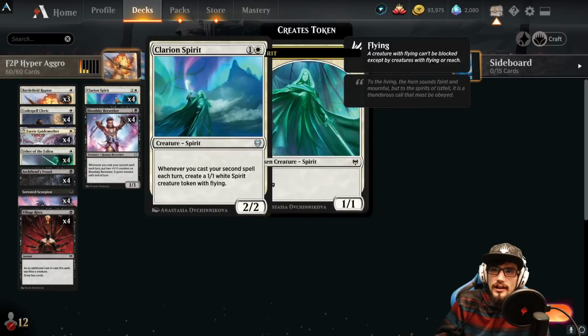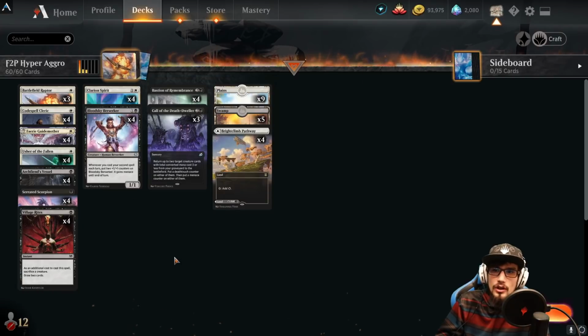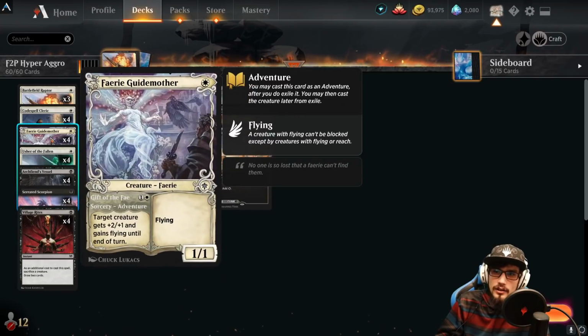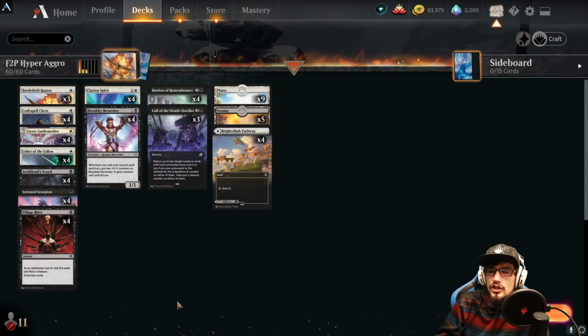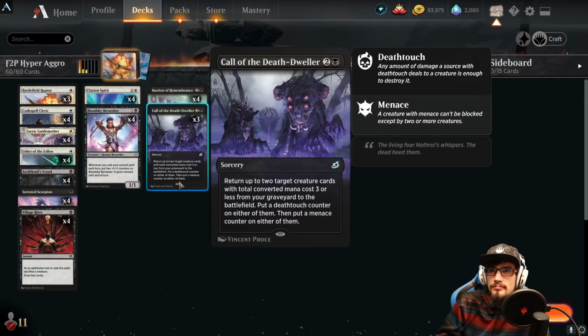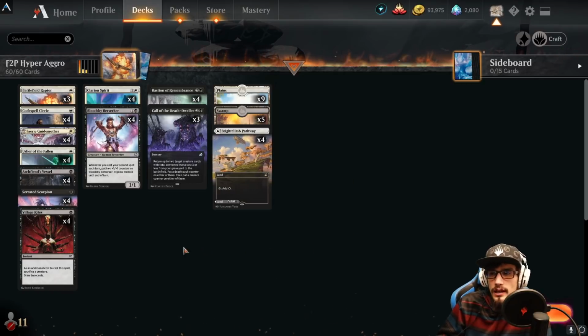We create flyers with the Spirit. We make a big body with Menace, with the Berserker. We give the Berserker flying through the Gift of the Fae if we need. If they can't block it, then we can give the flying to something else like our Clarion Spirit. And again, we just attack, attack, attack. Village Rites, what we need. Bring back our Archfiend Vessel from the grave with the Death Dweller. Bastion of Remembrance. You know, it's very, very straightforward.